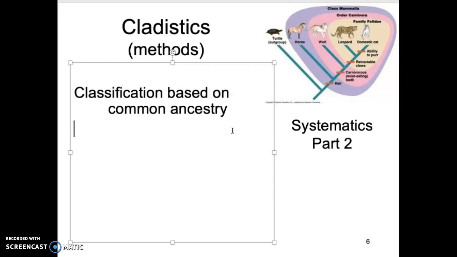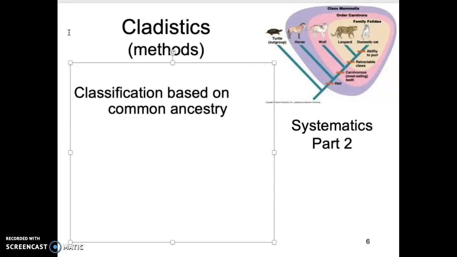So think about 23andMe or those DNA tests you can do online. That's exactly what we're talking about here, except it's a smaller picture. Like, oh, I want to understand my family tree 3 generations ago. Cladistics? Well, we're talking about maybe 3 million years ago, or 20 million years ago, or 100. So same concept, just kind of a bigger picture in some cases. So we're basing it on common ancestry.